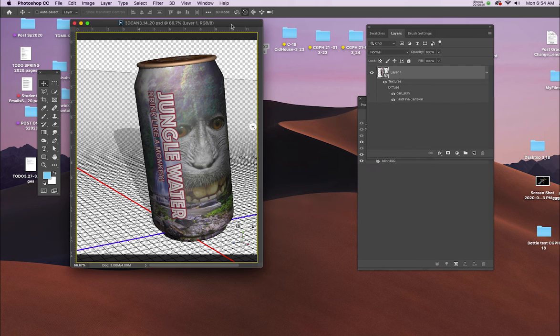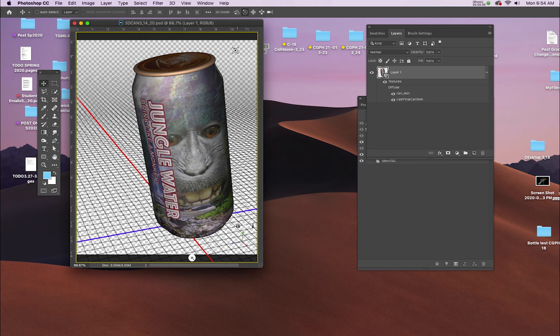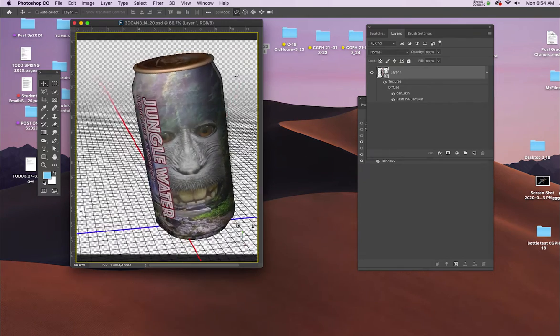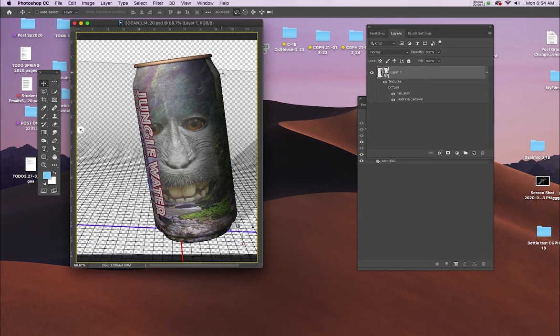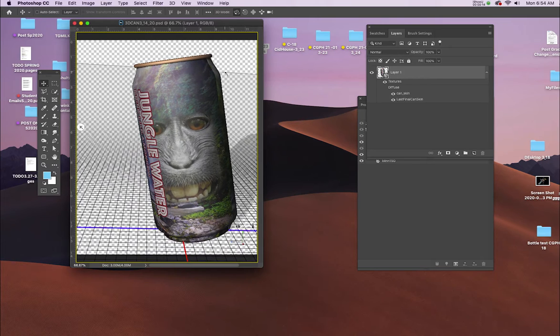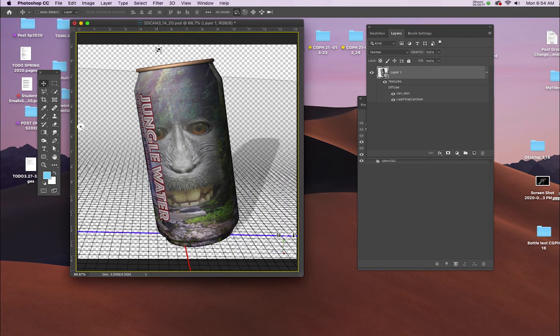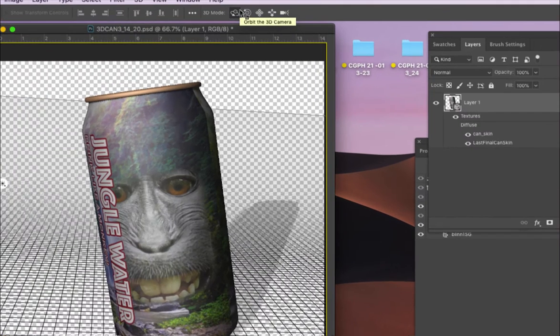Now that we have our 3D can designed, we need to put it into a file that will be our completed 8.5 by 11 ad. So the first thing I need to do is probably adjust the lighting on this and maybe even the position. If we look at the top of the user interface in Photoshop, once you hit the Move tool, if you recall, the 3D mode shows us the tools we have available to manipulate the can in our viewport.